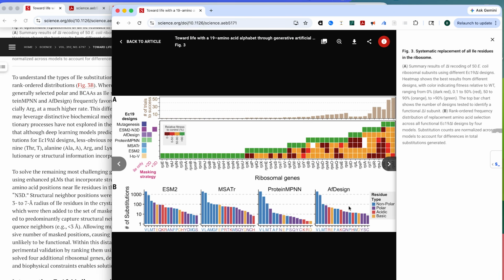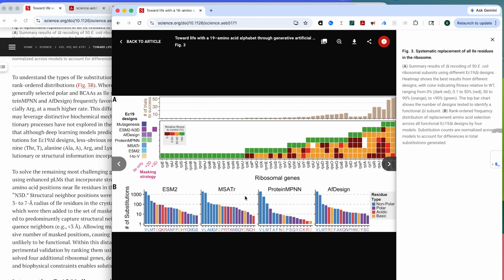What we can see is that at the bottom you have the amino acids in order of the frequency at which an isoleucine was changed to that amino acid. For example, for the ESM2, the most often change was an isoleucine to a valine, and that was the most common change in all of these. The next most common was to a leucine. Again, that's common with all of these, but now you see they start to diverge.